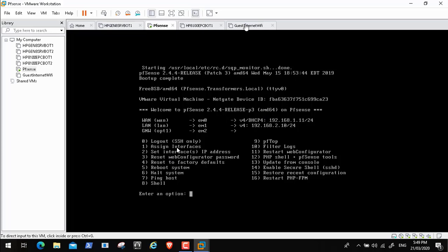So first we have to assign interfaces. We need to tell the firewall which network card MAC address belongs to which interface. For example, for the WAN, we have already given it the MAC address for the WAN interface and named it WAN.